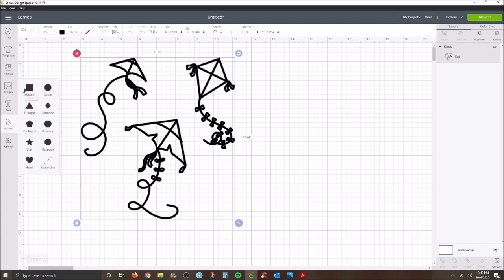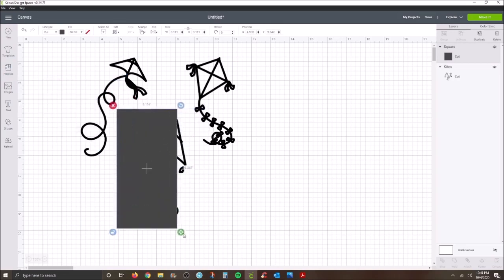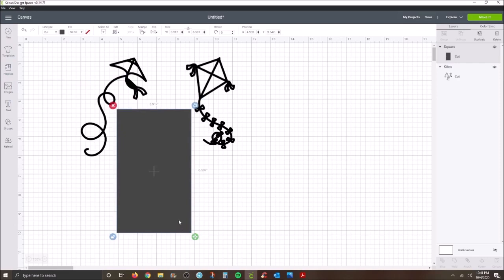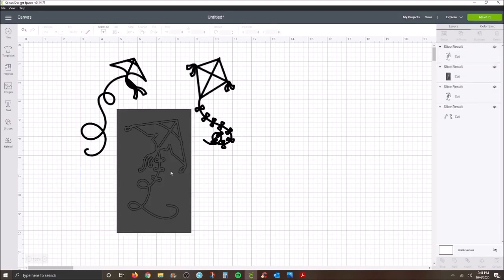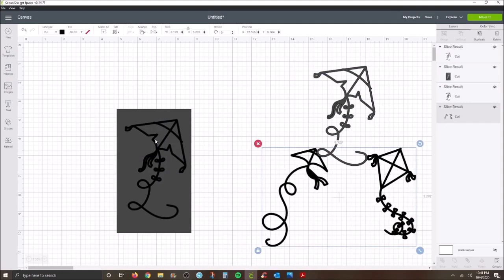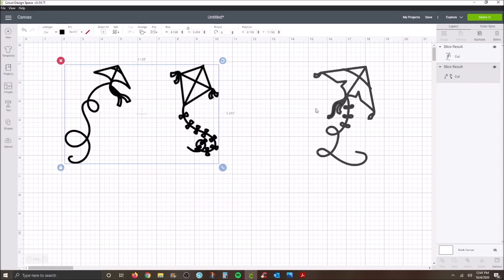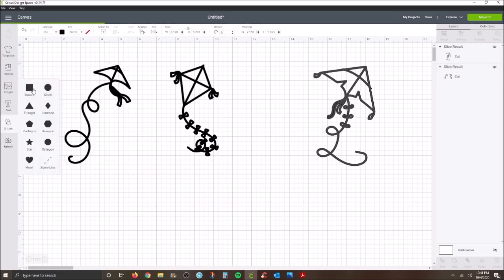So what I decided to do is that we're going to use the slice option and the weld option. So you have to go over to the shapes, come out with some shapes, unlock it, and you have to click on both of them, and then down here, right where my mouse is at, all of these pop open. So we're going to slice. Then this one comes available. You can move this one over here and then delete this because we don't need that. So now I've got these 2 together. So you have to go back in and do it again.